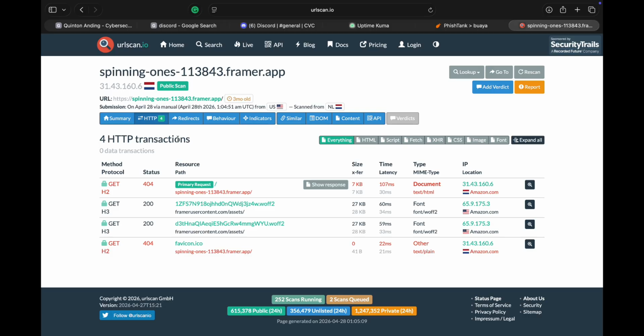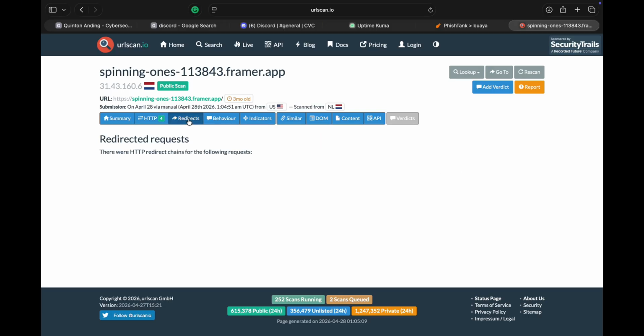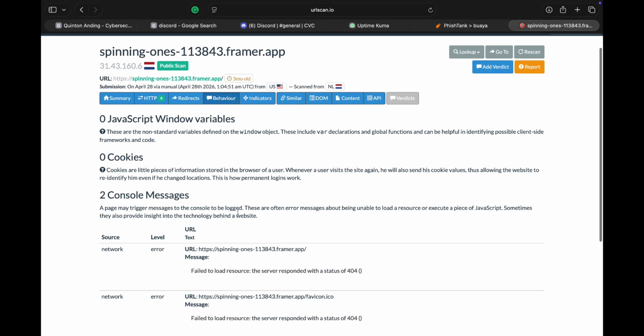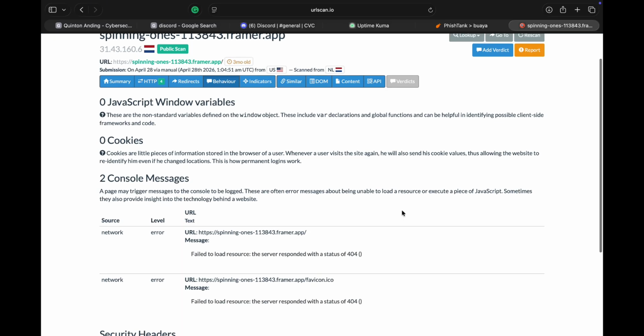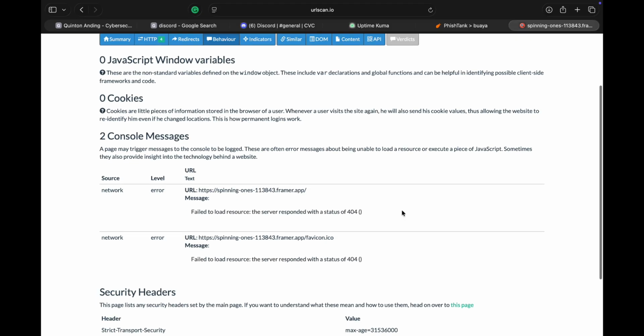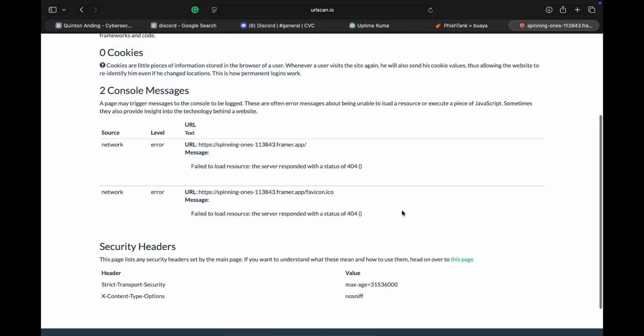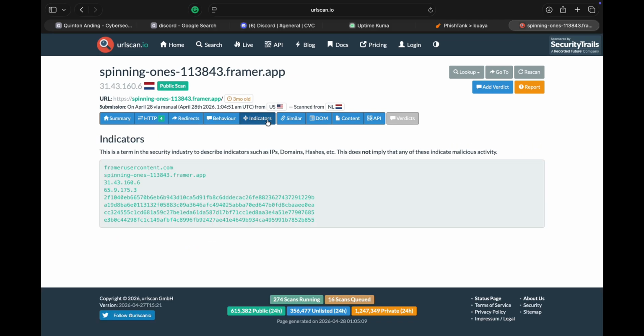You can see here this is where the HTTP requests went back and forth. We can see where the path was and where it led to. This website even tells you some of the behavior that was noted by whoever discovered this phishing attack, or this link, that clearly it's sending traffic all over the place. Amazon Amsterdam, Amazon America. You can kind of see a pattern within that, and it'll let you know. It won't always have everything, but it will definitely let you know.